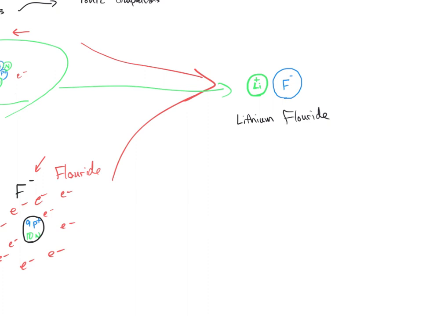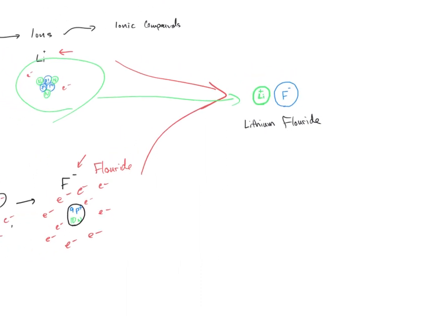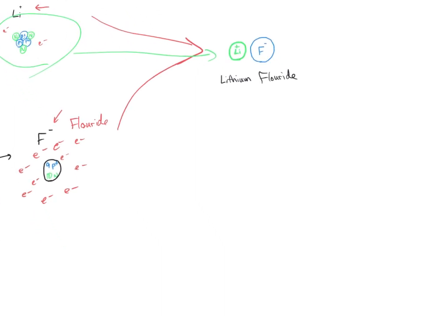Now you might ask, well, what happens if those two charges aren't equal? If it's not a +1 and a -1, what happens if it's a +1 and a -2? Great question. So if that's the case, we might have something like, I'm going to keep my lithium here, Li plus. And I'm going to add a different atom. I'm going to use oxygen.